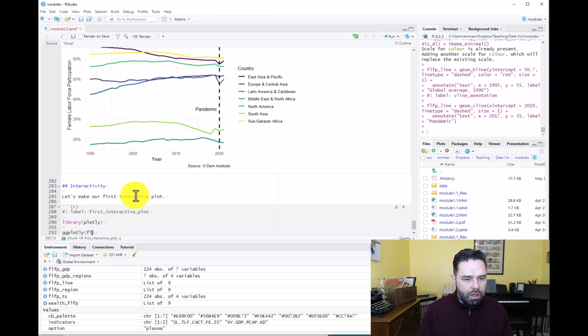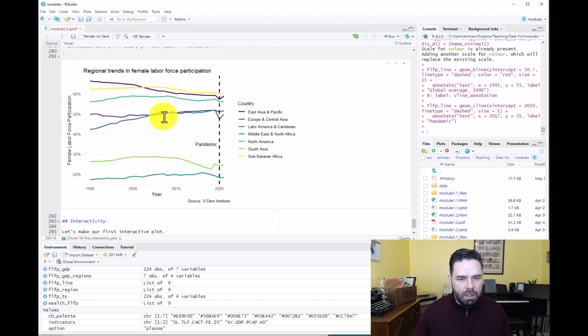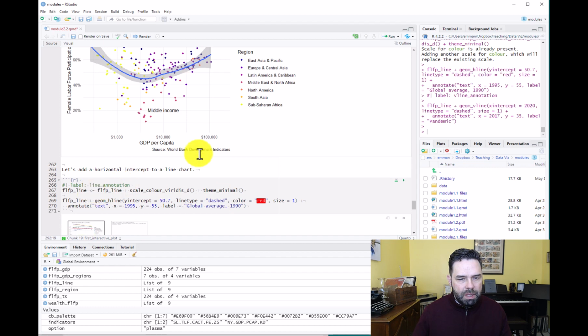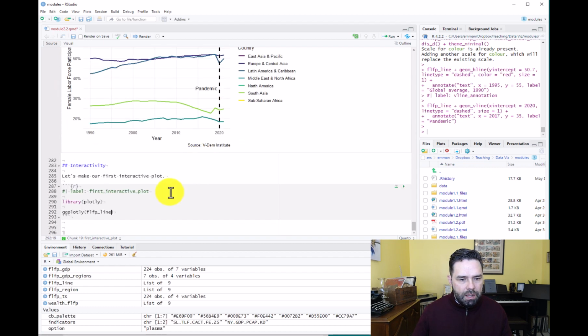And we built one earlier, remember, flfp_line for this set of visualizations up here. So we'll just go ahead and use that for our first interactive Plotly plot.